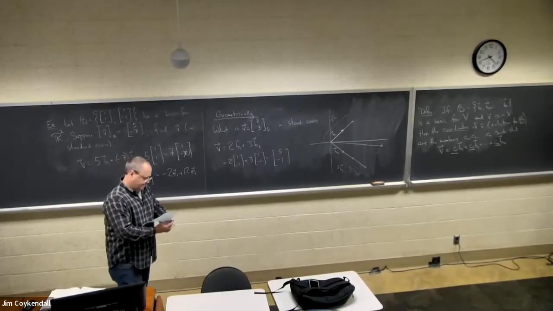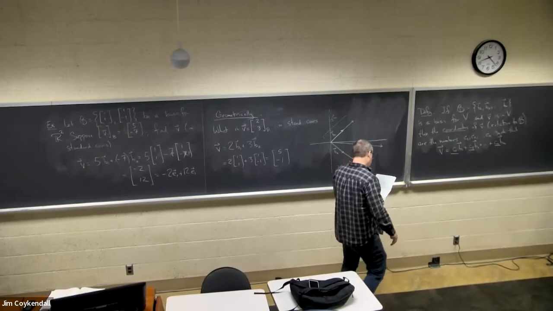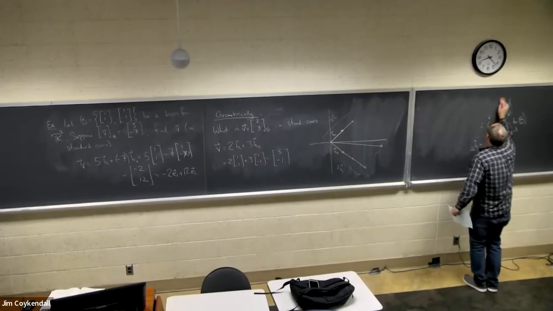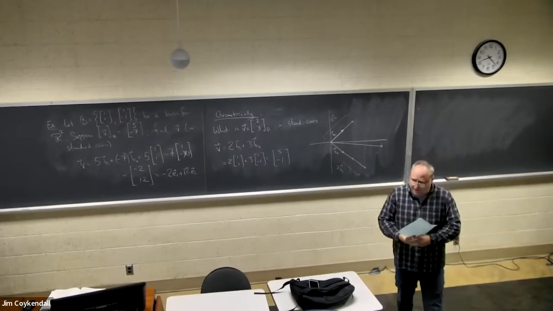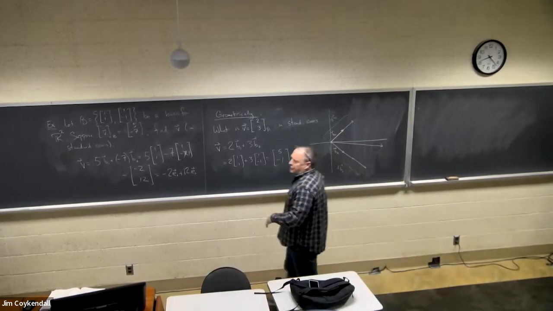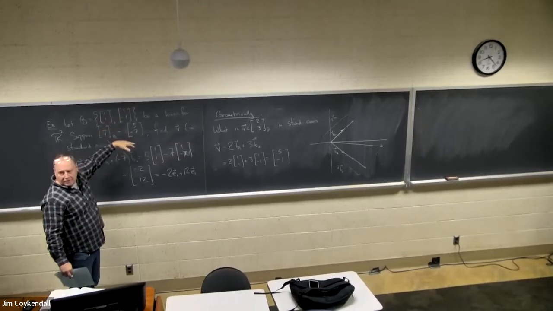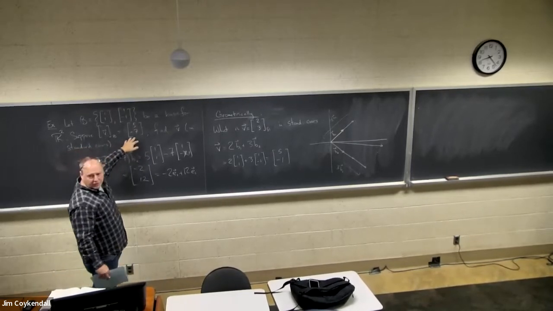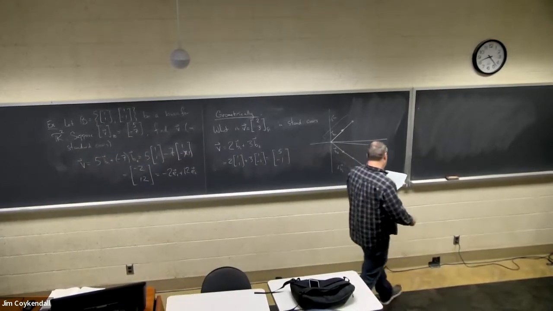Okay, let's do this the other way. See if y'all can help me figure out how to do it the other way. So what have I done so far? I had started with B coordinates and gotten the standard coordinates out of them, right? What if I wanted to work the other way? What if I wanted to start with something in standard coordinates and get it in terms of something else? So let me pick up an example here.